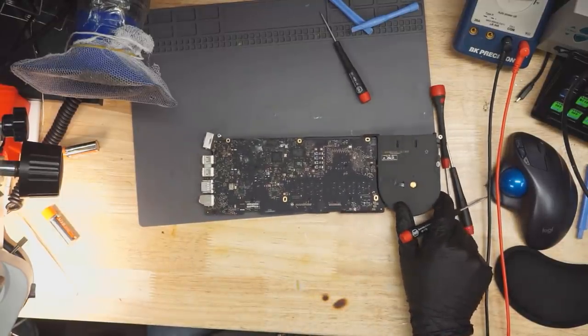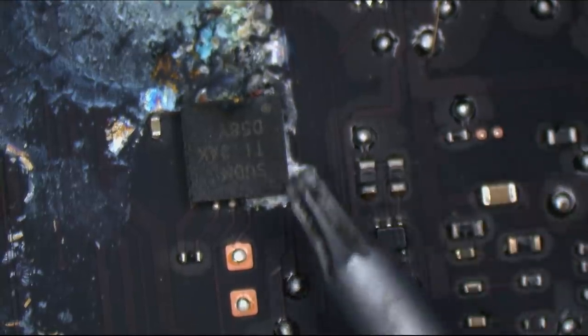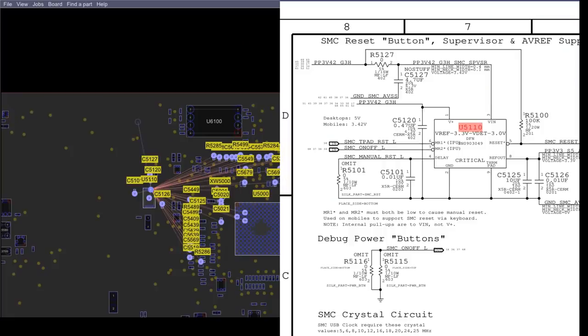Okay, let's take a look at this little MacBook. All right, so this is going to be the SMC reset chip, which is responsible for turning the SMC on. And as you can see, it's been violently attacked. So this chip over here is U5110, SN0903049. If we needed this chip, SN0903049, where could we go?